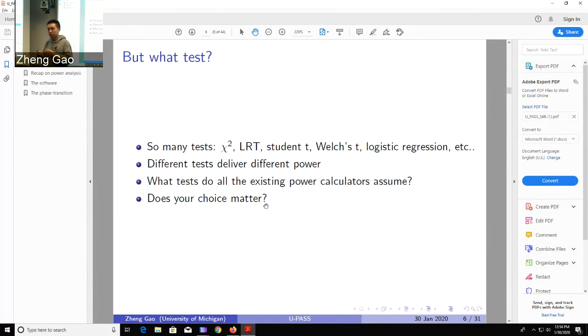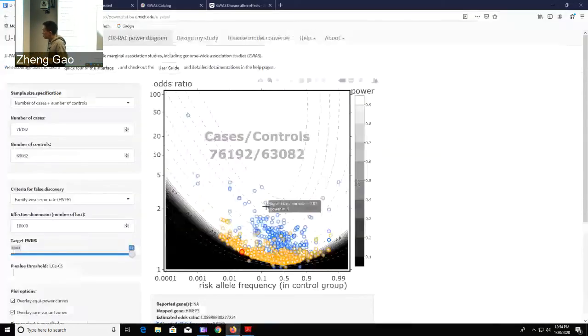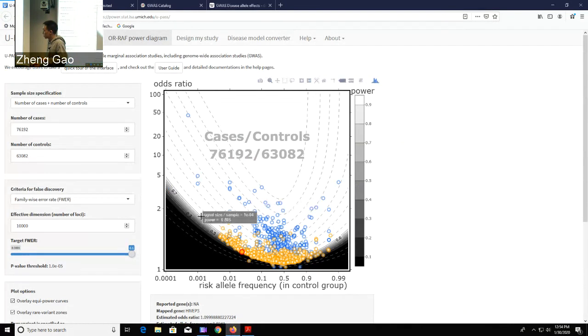So this phase transition, this power calculation: if you have this many cases and controls, and if your underlying risk allele frequency and the odds ratio is this much, then this power calculation applies to all these association tests, regardless of which one you choose. So this is the common limit.